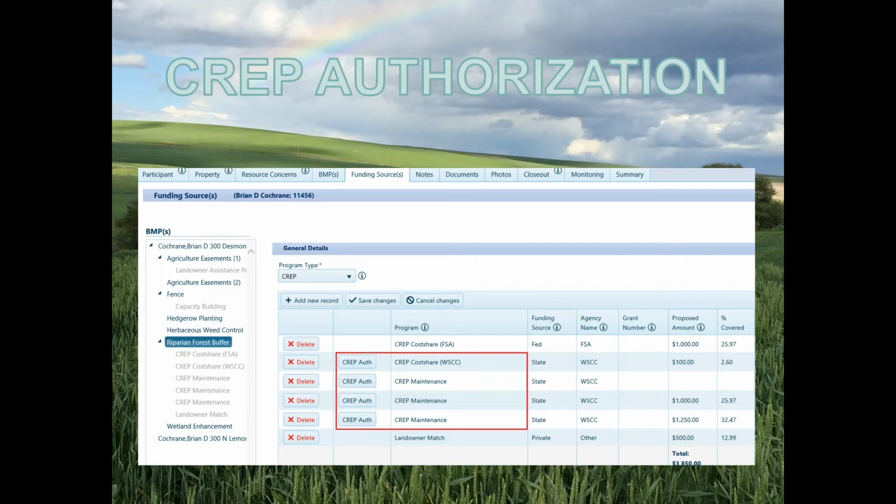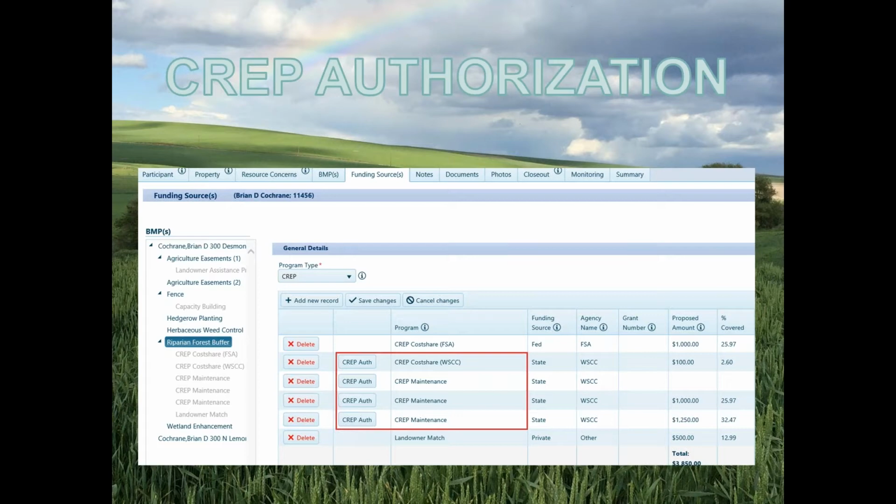But what will happen now, when a district needs to go in and request funds for CREP cost share and maintenance, they're going to go into CPDS as they normally would. They would go to that BMP that has CREP funding tied to it. They've already filled out all the CREP, all the FSA, all that information down below on the funding tab. So all that information is complete. And now they just have to go in and basically request the funds.